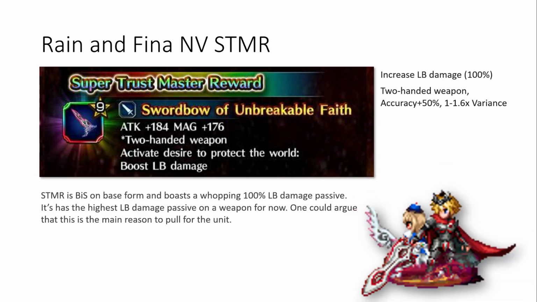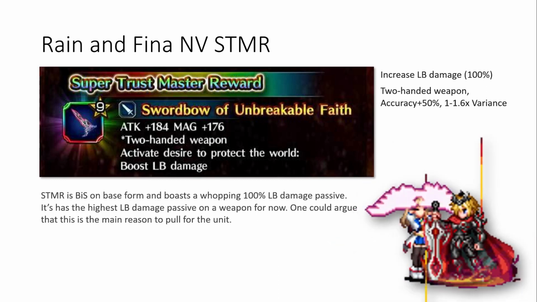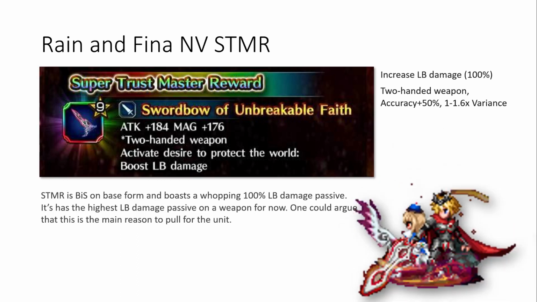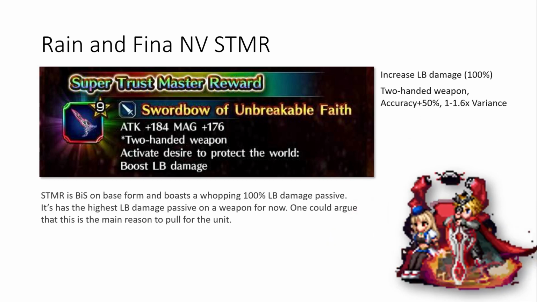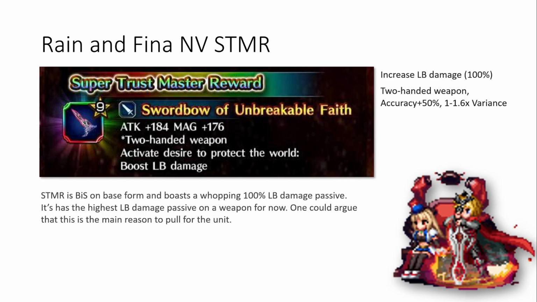We have a lot of LB damage swords, but they are one-handed, and Sora and Riku want to equip them. So I can't think of anyone else other than Rain and Fina that can use this sword. But tell me in the comments if you can think of anyone. Let's move on to the vision card.